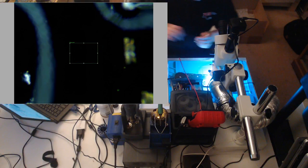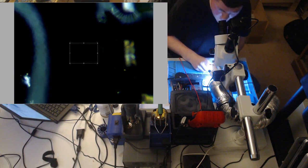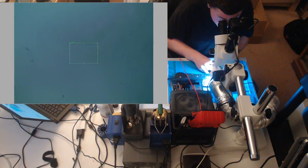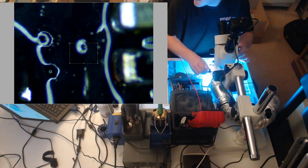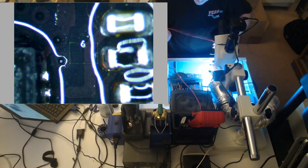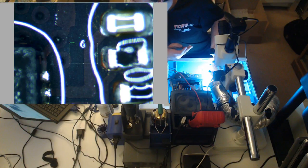Q-tip. I think the trace is bad. You know, just because we have continuity, it's reading a really high resistance, so the trace might have blown up. You never know. See if I can... I don't really see it. It should work. I mean, the trace looks okay. Let's check again. I really don't want to do it. Run jumper first.